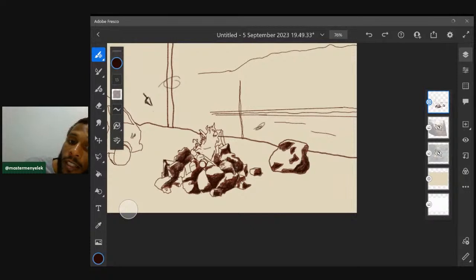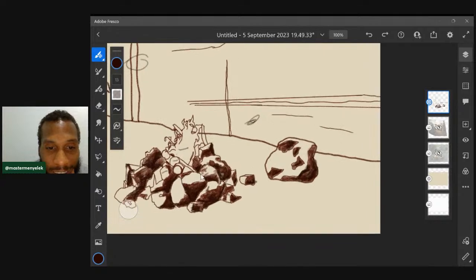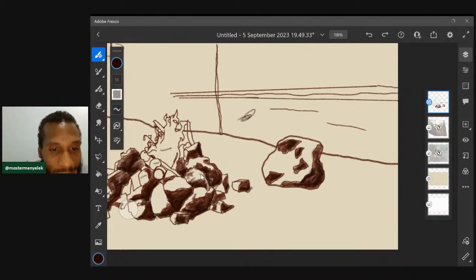So between this and the next one, we're just going to be dealing with solving problems. Like I said, I don't do landscapes. So this whole thing is just, okay, how do I make this thing look like this thing, right? For right now, I have some midtones, I have some shadows.